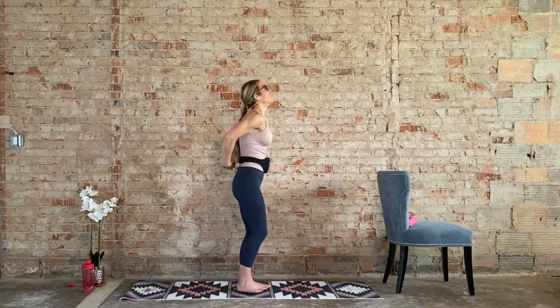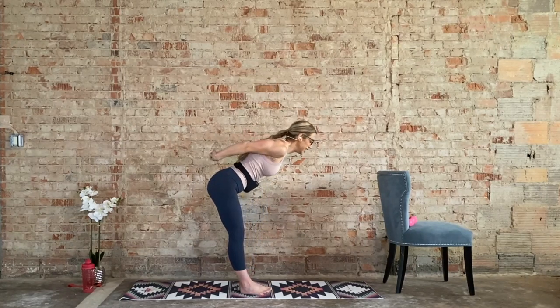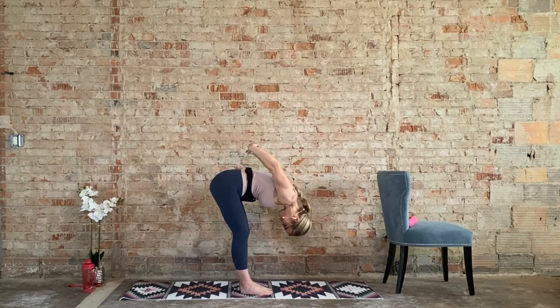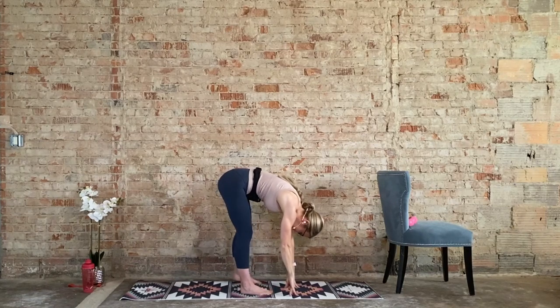All right. Take the hands behind the small of the back. Inhale, open up the chest. And as we exhale, hinge forward. Hinge, hinge, hinge. And let the arms just come with it. Big stretch along the spine, along the chest, along the shoulders, back, the hamstrings. Release the thumbs to the small of the back. Let the arms hang nice and heavy.